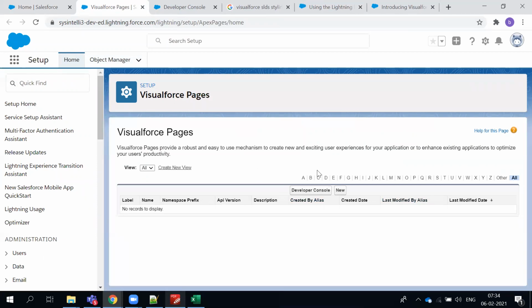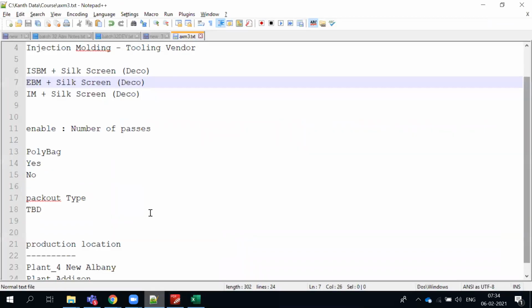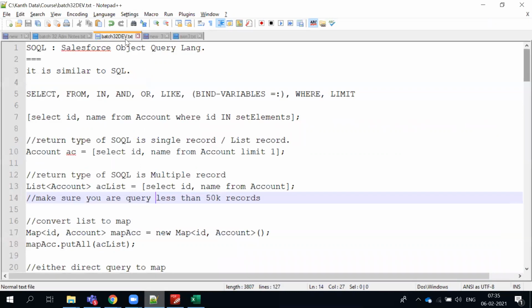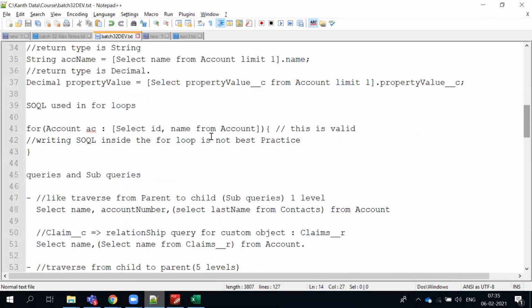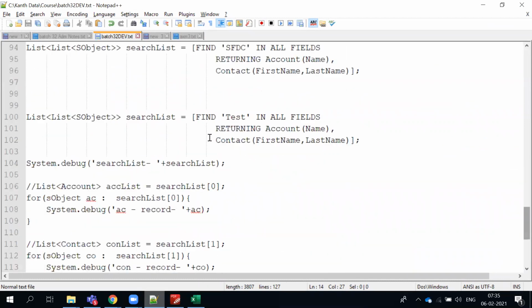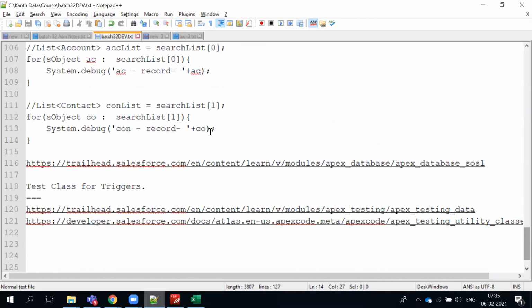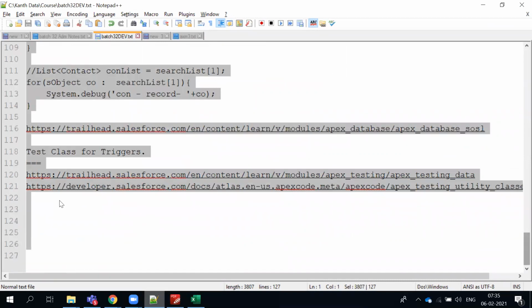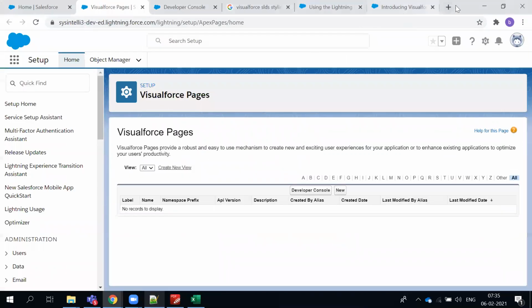So Visualforce helps us when we just come into Visualforce. Just a minute.